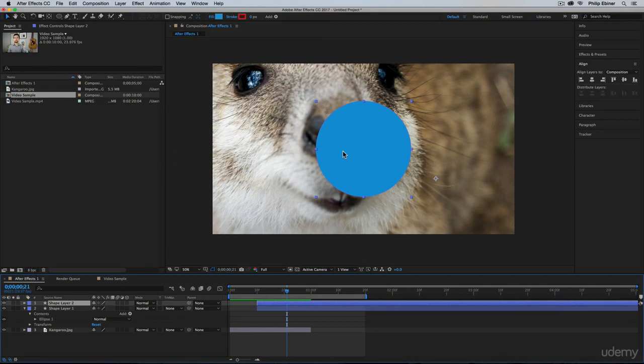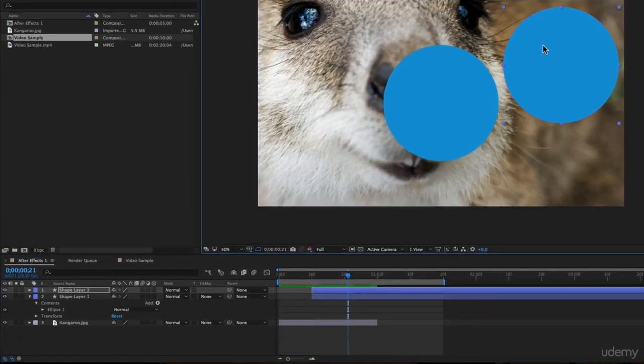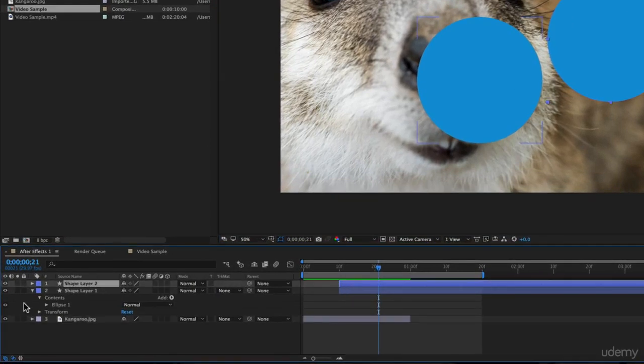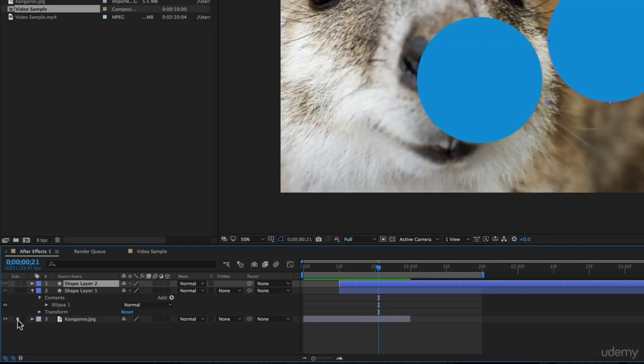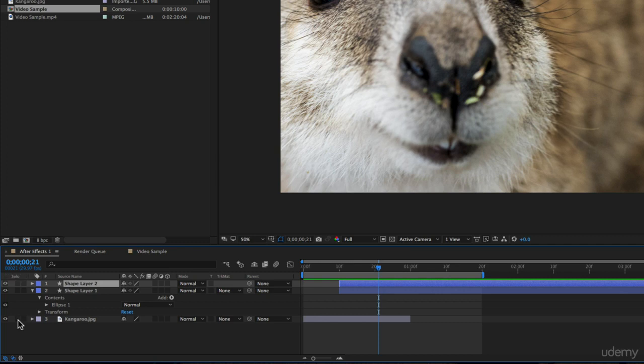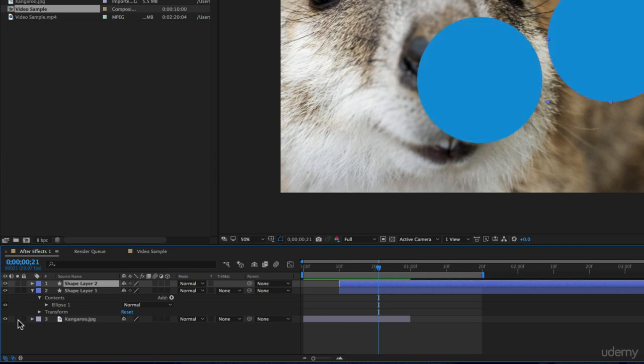And I'm just going to move this layer over to the right. So now we have 3 layers. And this solo option allows us to basically make only one of those layers appear. So if I click solo shape layer 1, only this layer appears. Same for the kangaroo, it makes all the other layers disappear automatically. And this is beneficial if you have projects where you have dozens or hundreds of layers in a single composition, which actually has happened to me in the past. And you want to really just see one layer, you can use that solo button.